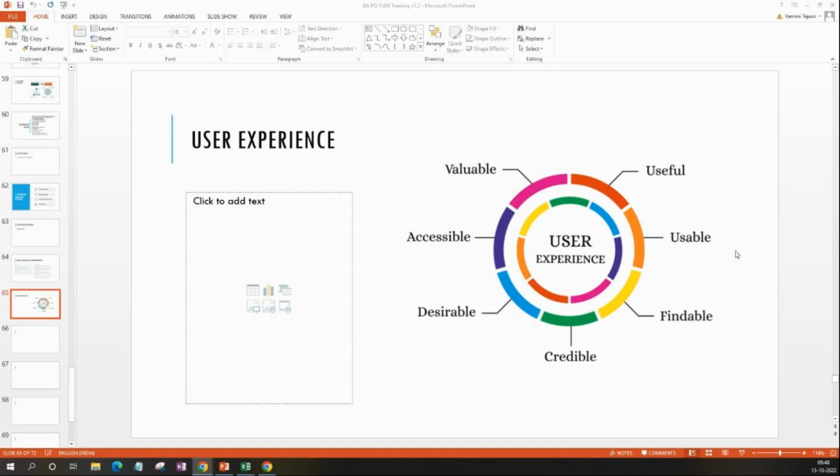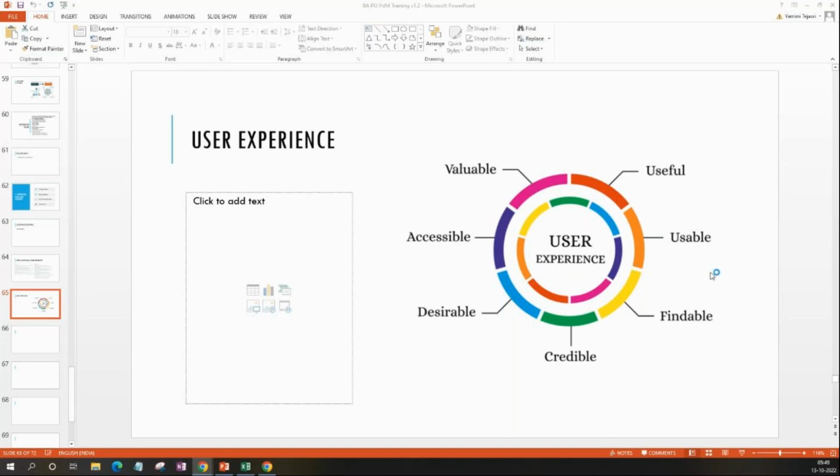Okay. Next is findable. So findable refers to the idea that a product must be easy to find. And in this fast moving digital and information world, the content within the website or product, whatever it is, should be easy to find too. For example, if you're not able to find a product, obviously you're not going to buy it. That is true for all potential users of the product.